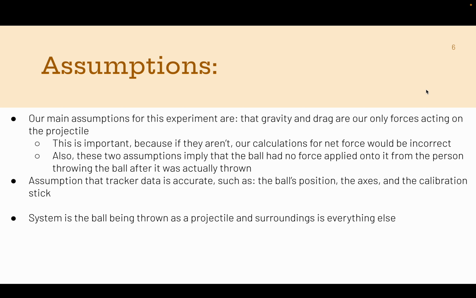The main assumption we have is that drag and gravity are the only forces acting on the projectile. This is important because the way we calculate net force, the sum of our forces, would be incorrect if we didn't include a third unknown force. Another assumption is that our tracker data is accurate, such as the ball's position in every frame, the axes, and the calibration stick. And not really an assumption, but the system of our experiment is the ball being thrown as a projectile, and the surroundings is everything else.